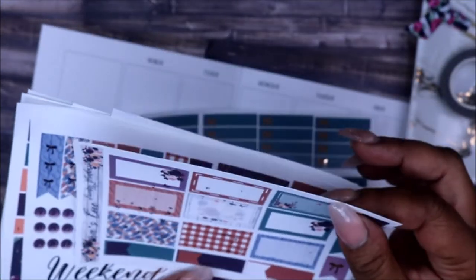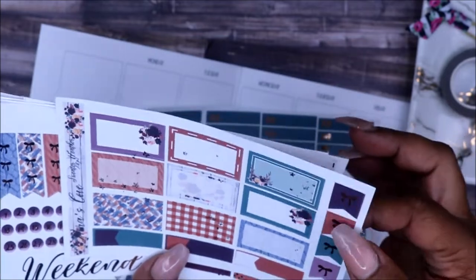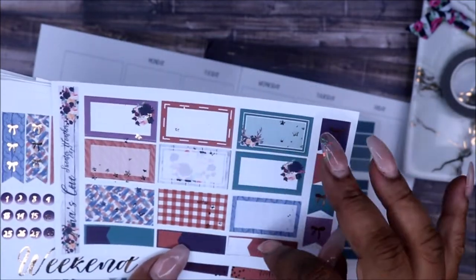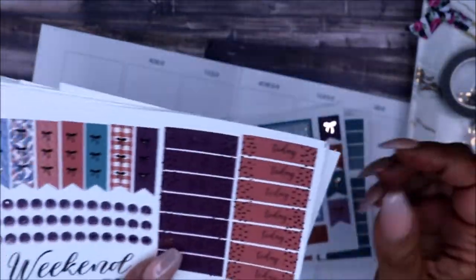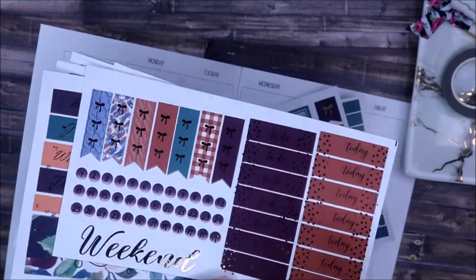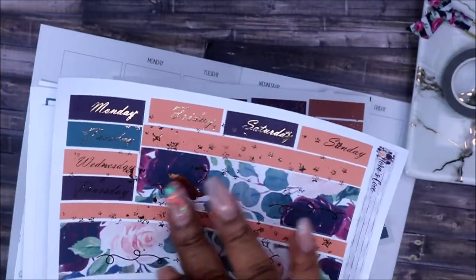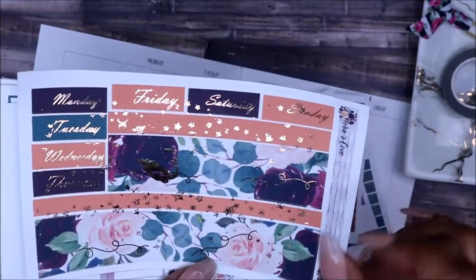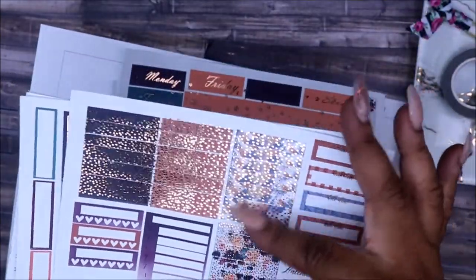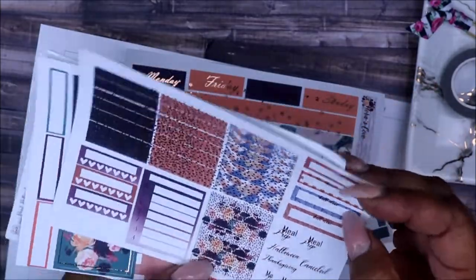You get half boxes here, and they're really more like quarter boxes. And you get some flags here, four flags over here. And then your appointment boxes here at the bottom. And then here are your to-dos, your todays, your flags, your date dots, and your weekend sticker banner, or what have you. Here you have your date covers, your washi, little washi, thick washi. Here you have your glitter headers, and they are foiled, if you can see.